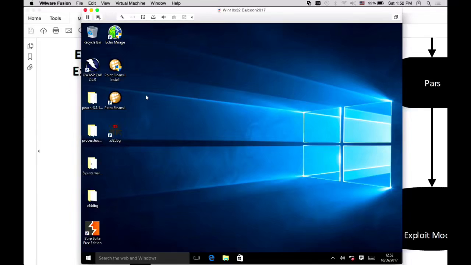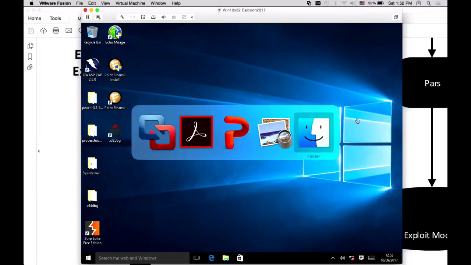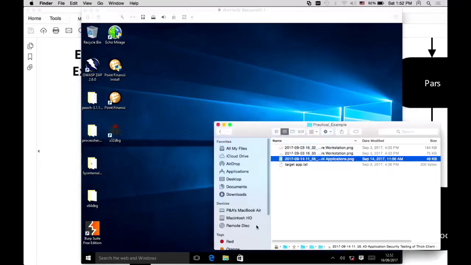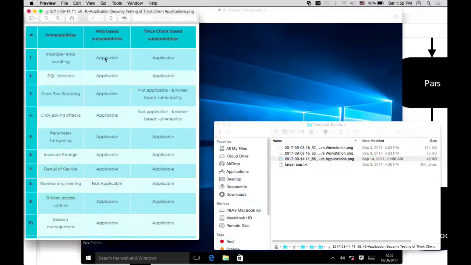First, before I go and run that, I would like to show you this table. Can you see? It's not really so clear, but you can see this is from the Open Web Application Security Project, top 10 categories of vulnerabilities.